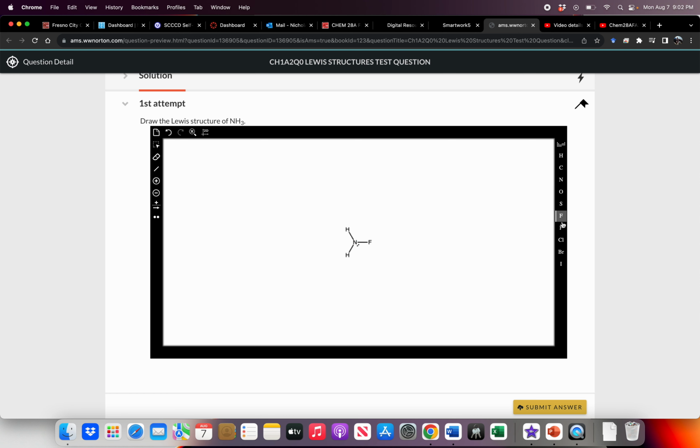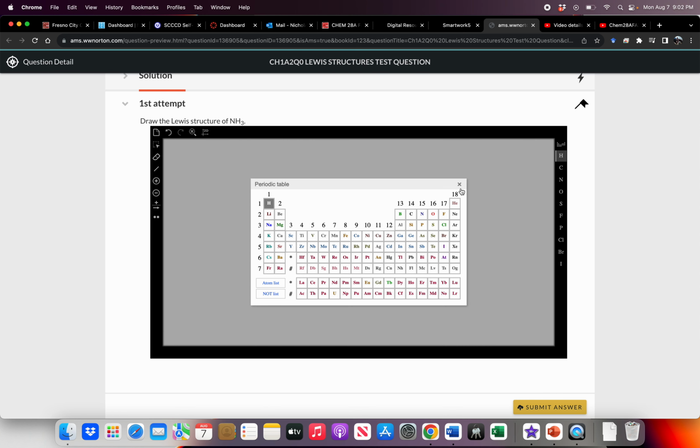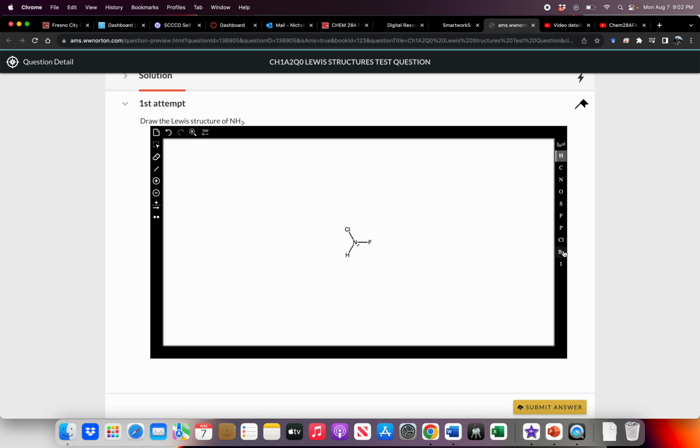And again, we can change these to any elements here just based on this. If we do need a different element that's not listed here, we would take up our periodic table, but this is organic chemistry, and this is pretty much a short list of everything we're going to be using throughout this semester, save for maybe a few special situations.